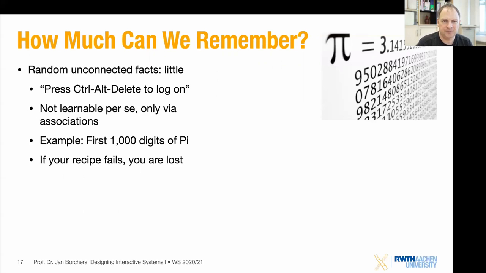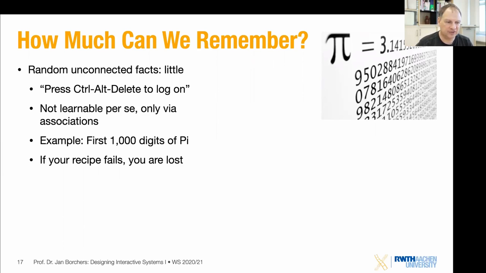And if they are these cookbook recipes that say, press the blue button at the bottom right and press the red button at the top left, then if anything changes about the user interface, or if any error dialog pops up, they're lost, right? When the recipe fails, you're lost because you haven't built up a conceptual model of the thing. You just have these random unconnected facts.